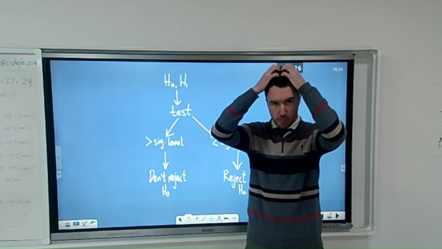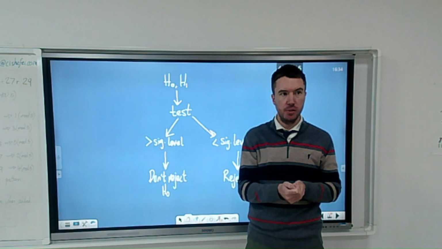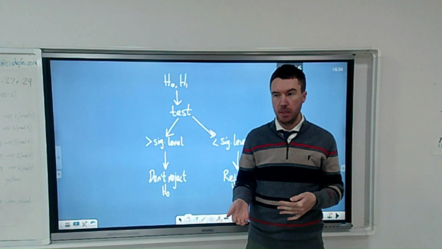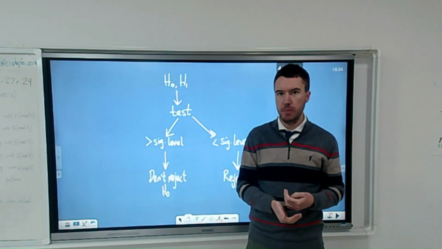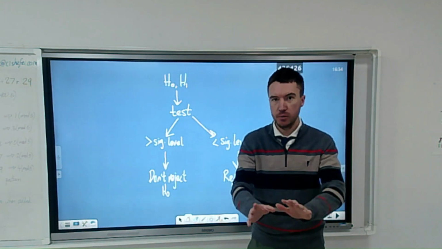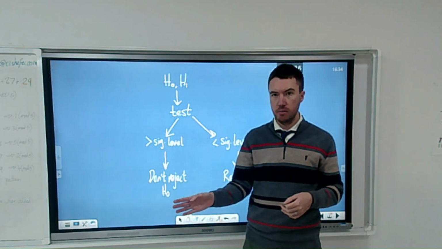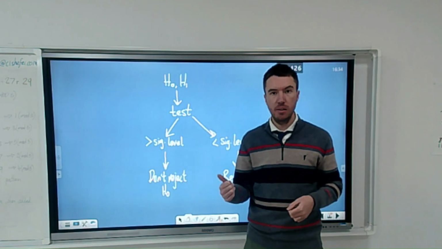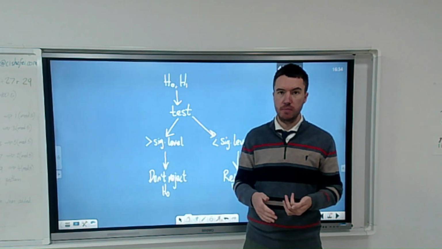So the first example that I want to talk about is a binomial test. I want you guys to imagine that we're doing coin flips and we're seeing how many heads we get. And we assume that our coin is fair. So we assume the probability of a success is 0.5. Now, for you, at which point would you start to question your null hypothesis? If you flip 7 heads out of 10, 8 heads out of 10, 9, at which point would you start to question your null hypothesis?